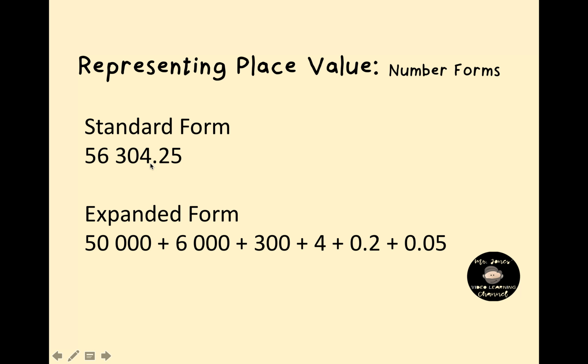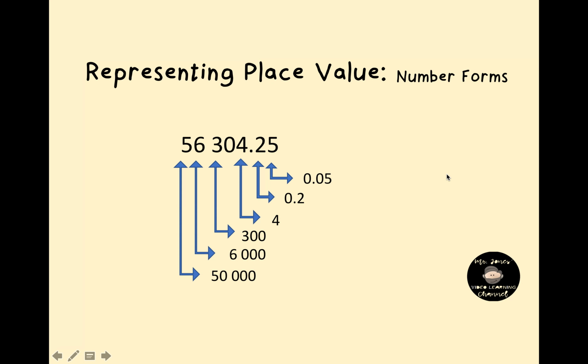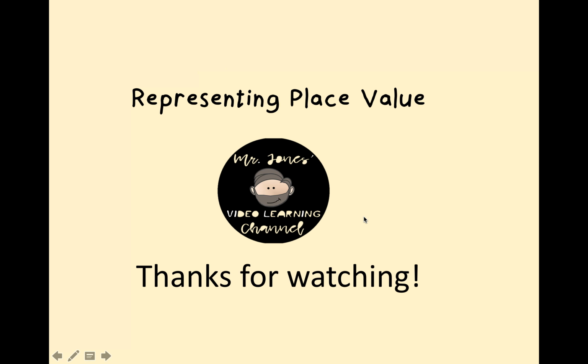Now this 2 is interesting because it's after this decimal. We know it's not a regular 2. It's actually only worth 2 tenths. So it would be written like that. And this 5, being 2 places after the decimal, is worth 5 hundredths. And it would be written like that in expanded form. So here's another way of looking at that. We can kind of take each of these and flesh it out and see what it's worth just by isolating that digit. So it's just expanded form written a little bit differently, but showing the same information.